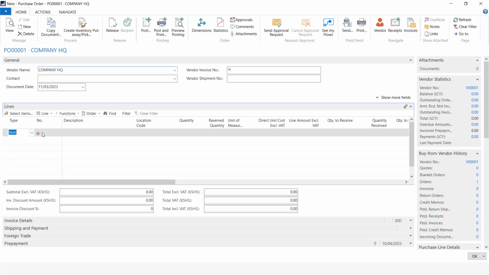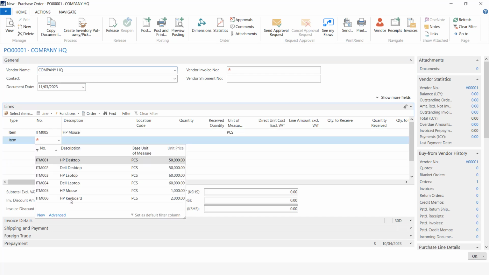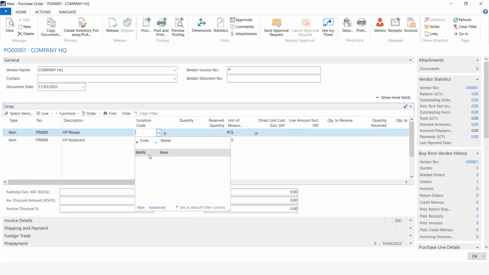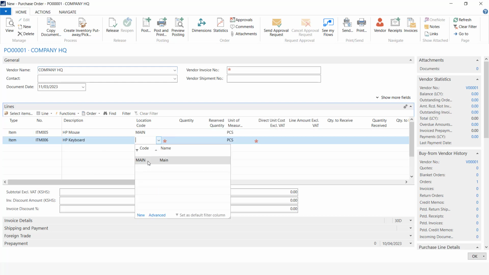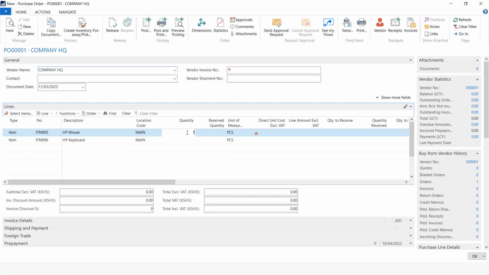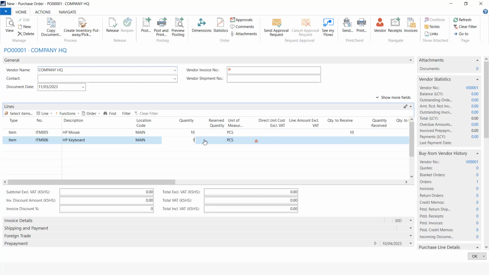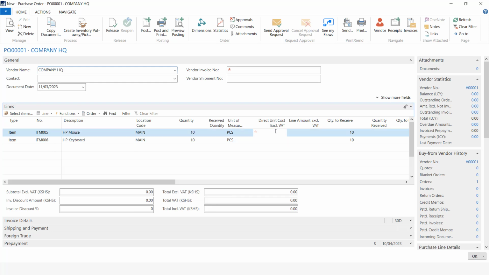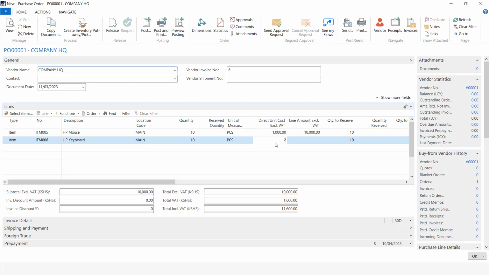They choose some of the items they want to buy, say for example some mouse and keyboard, say 10 pieces of each. Let's say for example there is some markup.